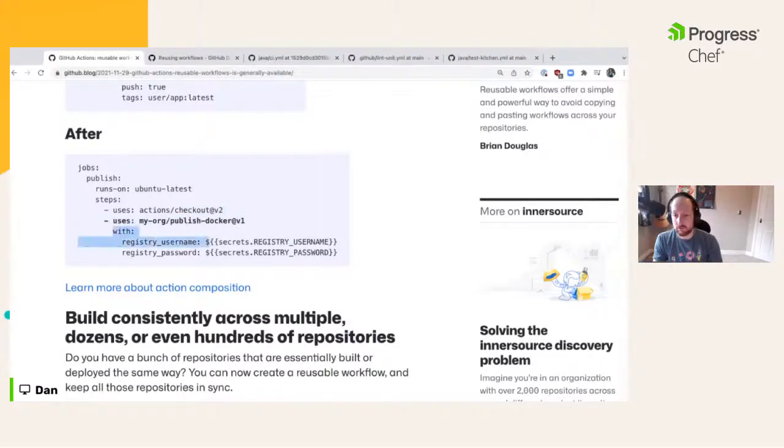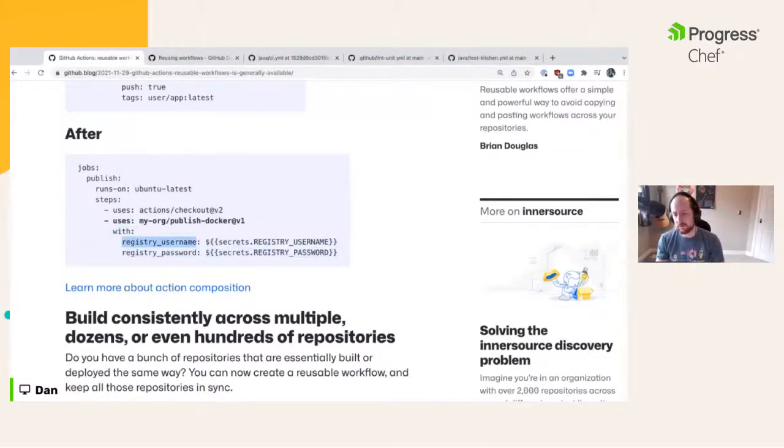And then we've again got some inputs. Normal workflow runs can have inputs, and reusable actions also have inputs. So you can have with registry name and registry password there. What we can't do is use the env. If you're using environment variables, I don't know at the moment how to pass a set of environment variables through to reusable actions. If someone knows how to do that, let me know, and we can update this guide, which is pretty cool.